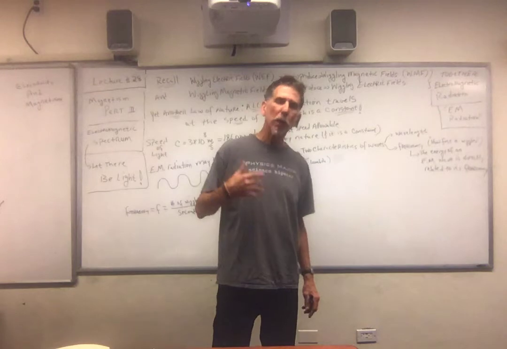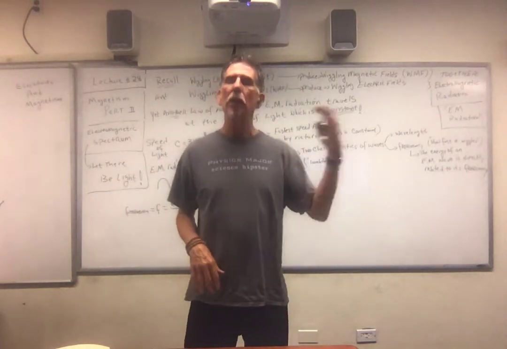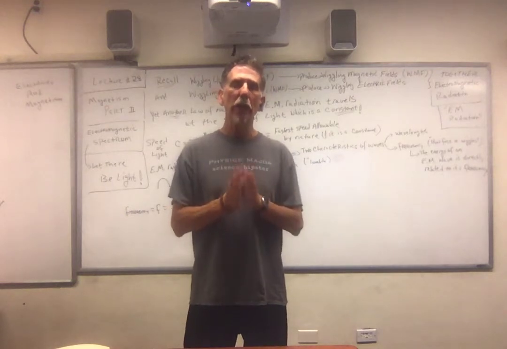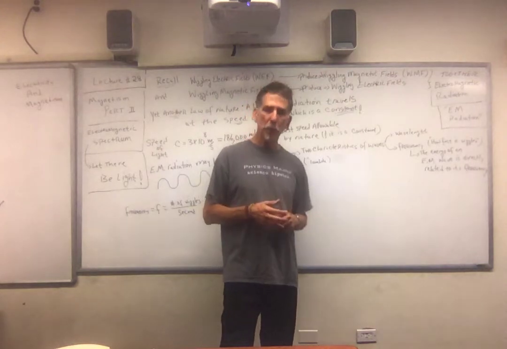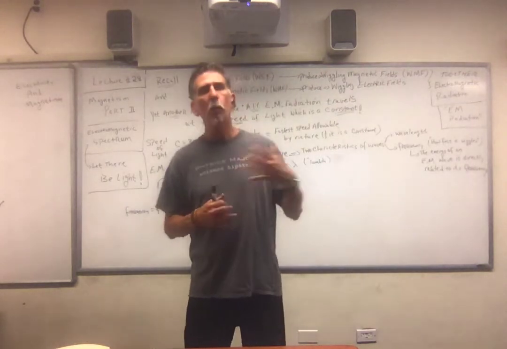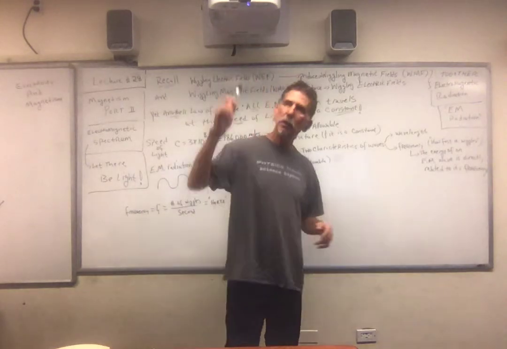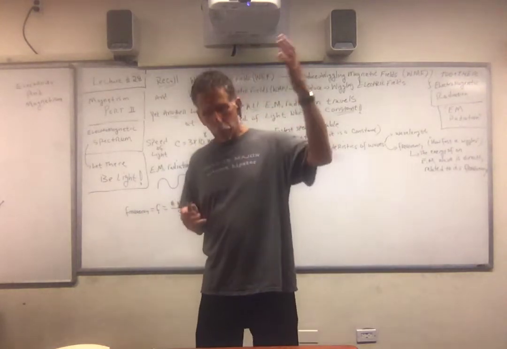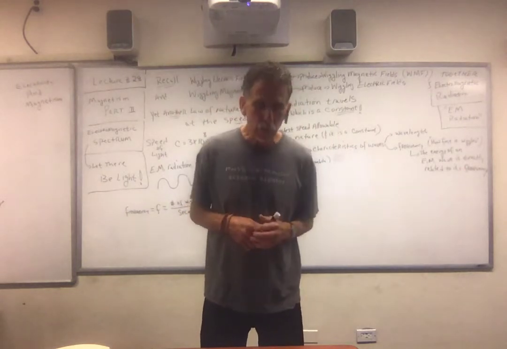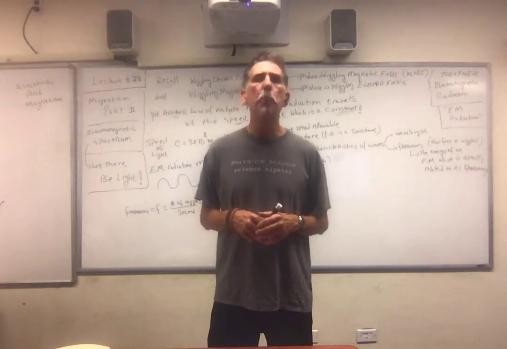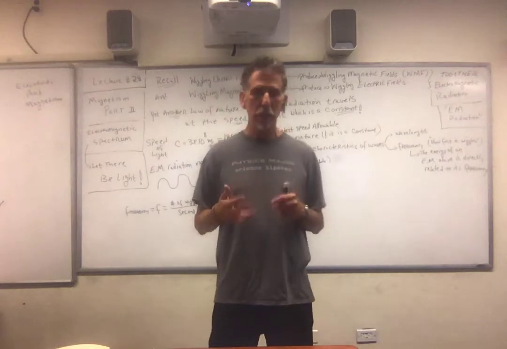It turns out it takes approximately 8 to 9 minutes for light to get from the surface of the sun to the Earth. That means if the sun went out at this instant, we wouldn't know about it for another 8 minutes. So when we look at the sun, we're looking back in time approximately 8 minutes. When we look at certain stars in the sky, depending on their distance, we could be looking back a year, 2 years, 1,000 years, 1,000,000 years, billions of years. So every time you look up in the sky, you're looking back in history.